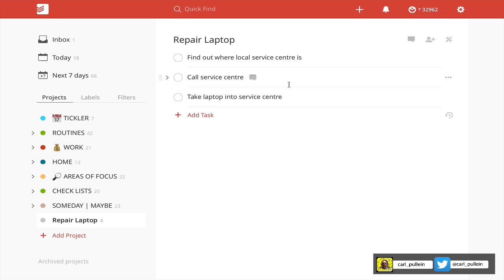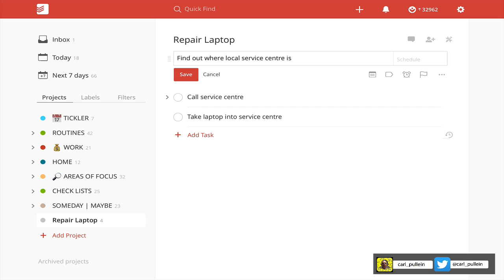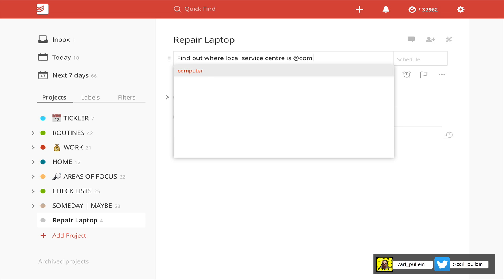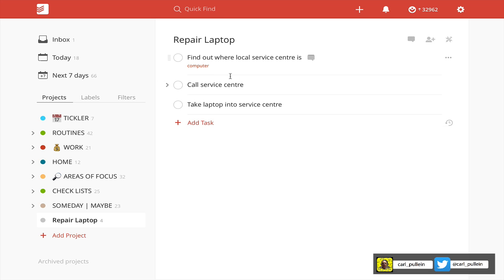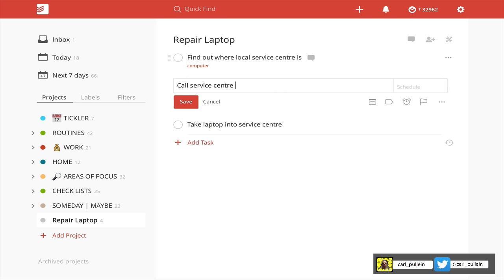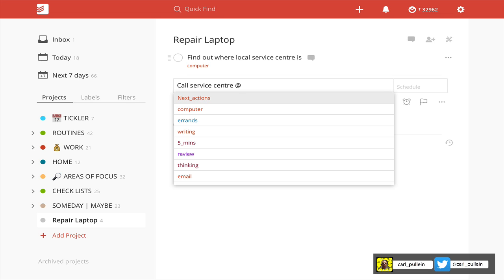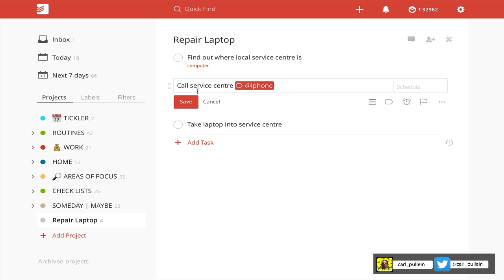Now, of course, the way I would process a project is exactly like this, but then I would go in and look at what the labels are. So find out where the local service center is. That can be done at computer, because I would use a map. I wouldn't necessarily give that a date. Call service center, that's obviously iPhone, so I would add the label to that.